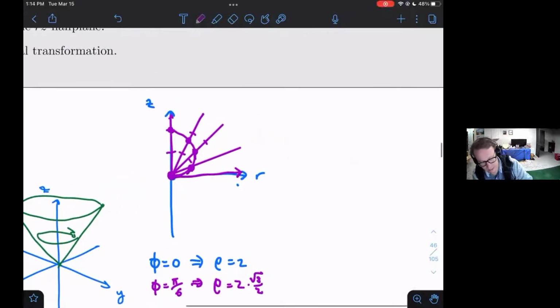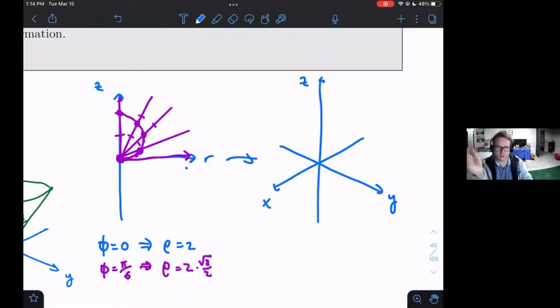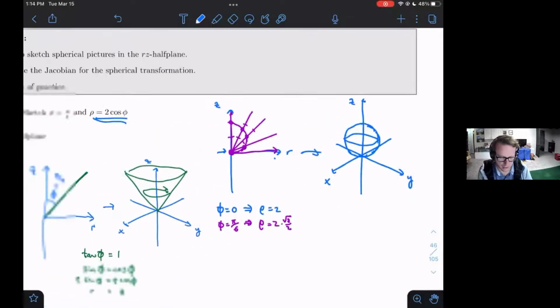So if I take this and I spin it, that is, I'm making a picture now in XYZ space. Well, spin that around the z-axis, we're going to end up with something that looks like a sphere, right? We have basically a half circle that's sitting right on top of this XY plane, where z is equal to 0. And again, we've spun this around, and so we're going to get a sphere. So this is indeed a sphere.